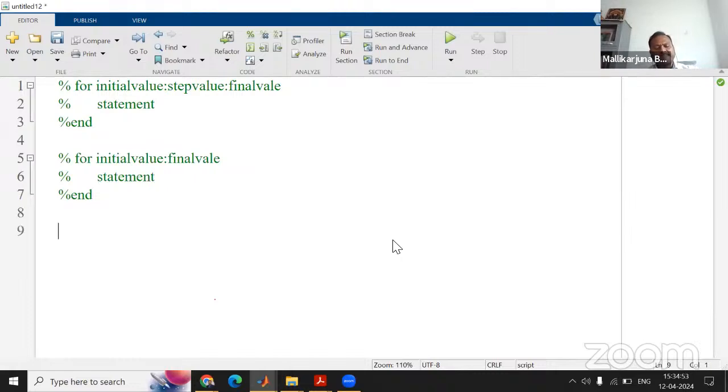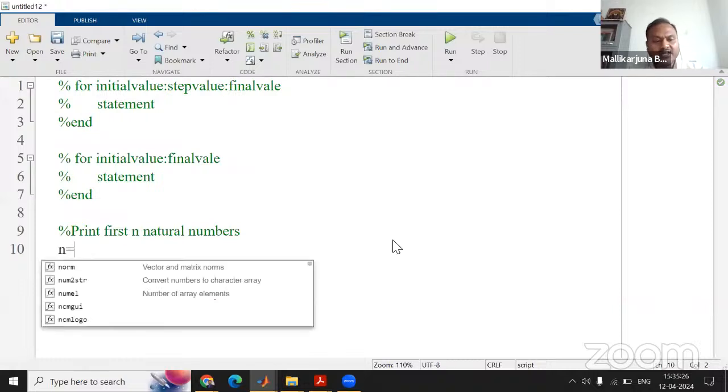Suppose, let me print the first n natural numbers. Print first n natural numbers. That n may be anything, so we leave it to the user. The user will enter a number, and natural numbers up to that number will be displayed. So that is what we need to check.